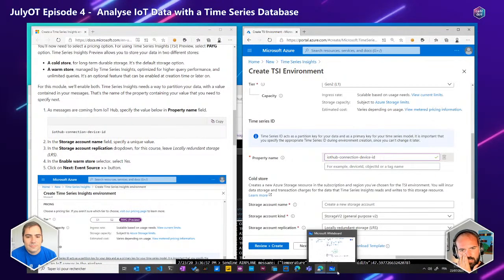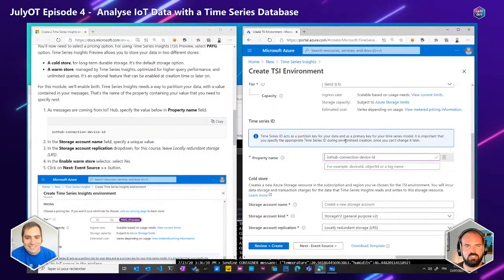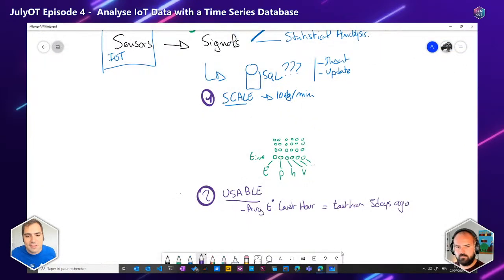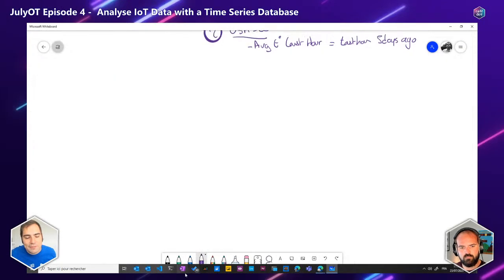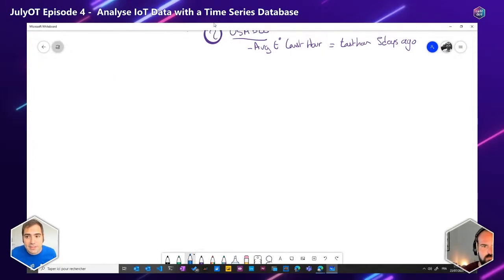Paul, do you have any insight about what a partition key is, maybe generally speaking? Yes. This is probably the most important field when you are launching the TSI service, and there are a number of reasons why. That field is essentially a partition key, because this is going to go into a NoSQL database. So it is non-relational, and by having that partition key, it allows you to very easily create queries that are optimized in terms of the data that can be returned from your results.